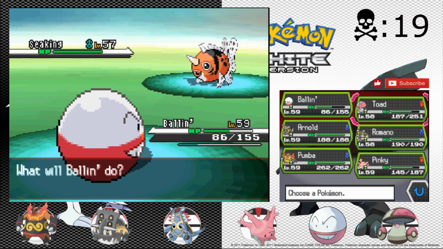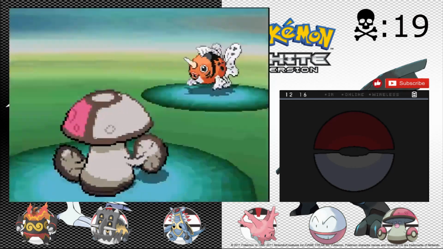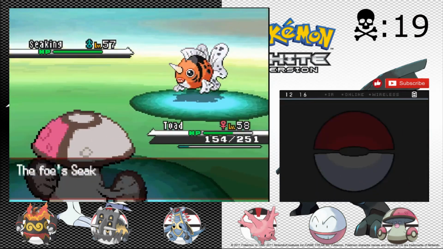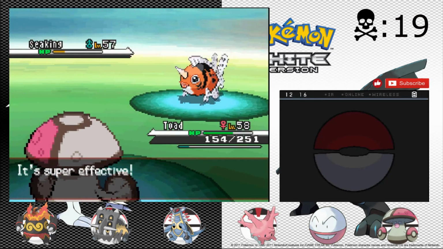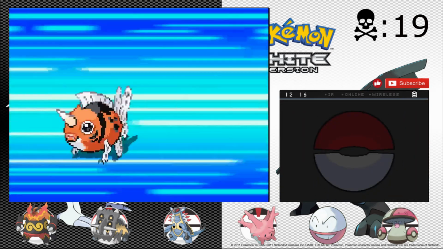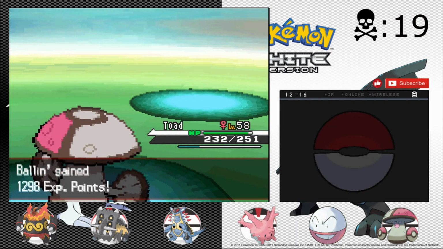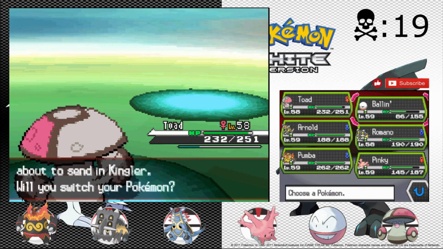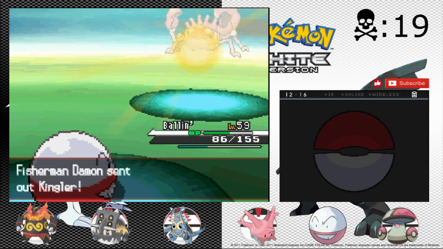Let me go into Toad. Completely forgot that Seeking actually gets Lightning Rod. Good thing it doesn't matter. It's not a special attacker, but... Another Kingler? Are you kidding me? It's fine. It's 100% chance to die from this Thunderbolt.